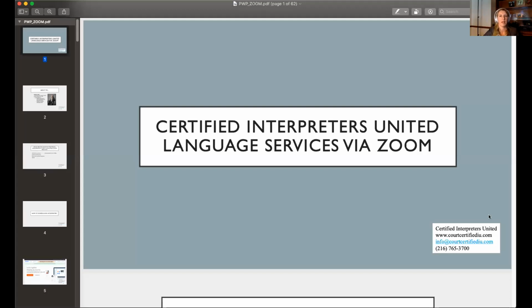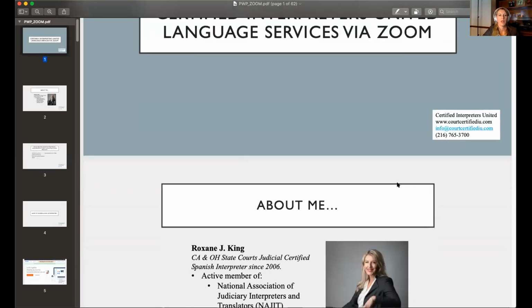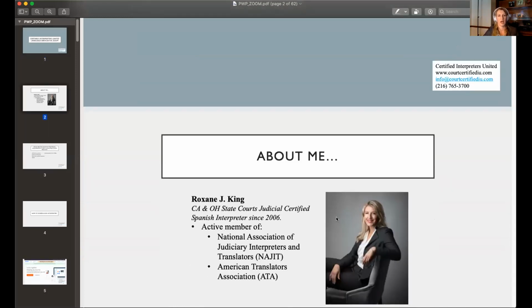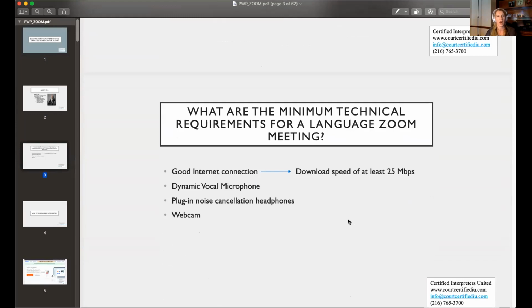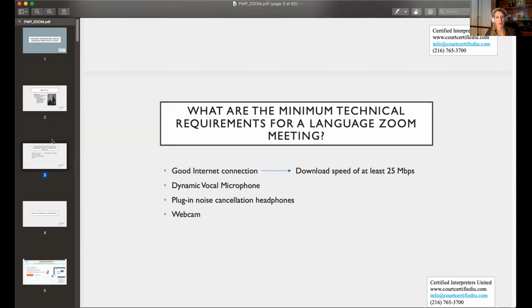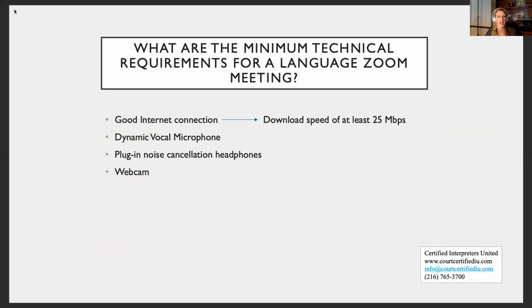It's important to have a dynamic vocal microphone. So if this is something you're going to be doing on a daily basis, using Zoom a lot for your proceedings, which a lot of us are doing now, it's good to transition to either a headset with a microphone, or just have a microphone with your headset that plugs directly into your computer. This always helps individuals hear you better. All of the parties are heard better and understand better. And it also enables you to work in a less stressful environment where you're sure that you're hearing everything that's being said by all of the parties.